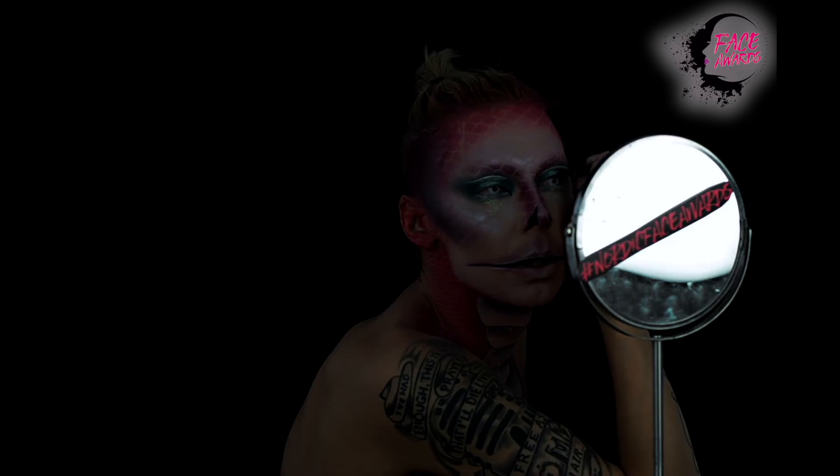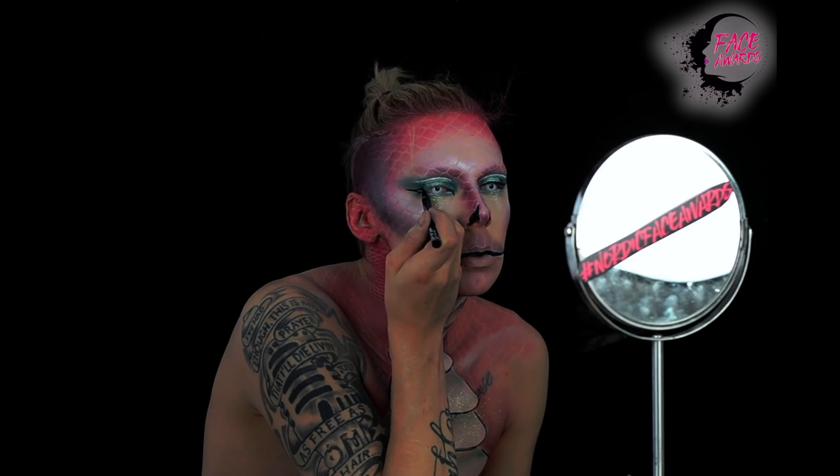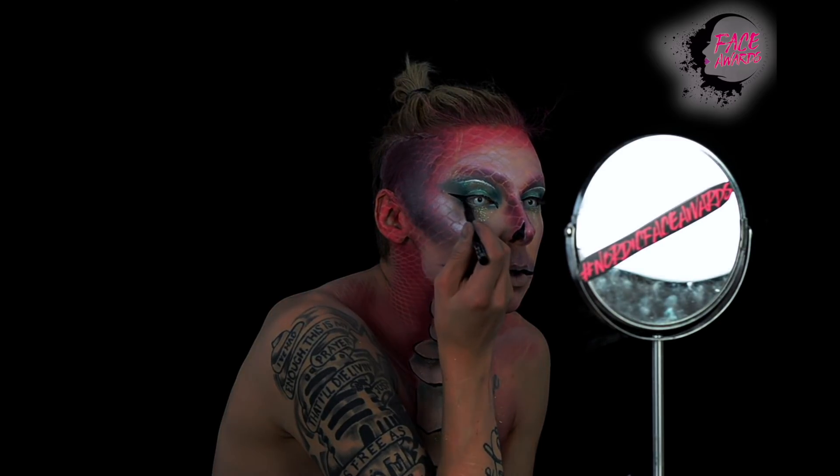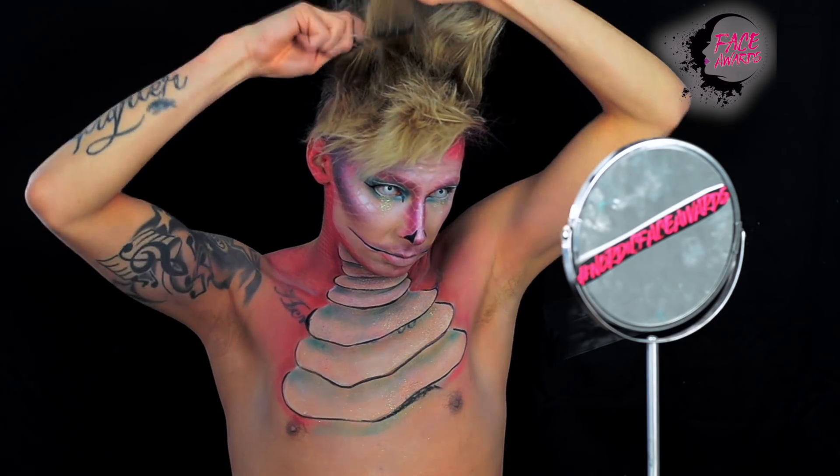Finally using the pen for what it's made for — I brighten up my eye in the inner corner. Then I make a really tiny liner with the Epic Ink Black Liner and go out with a really dramatic wing. Hair time! I'm teasing my hair to Denmark and back, using a lot of hair spray and then some coloring spray in purple and white, and actually glitter.